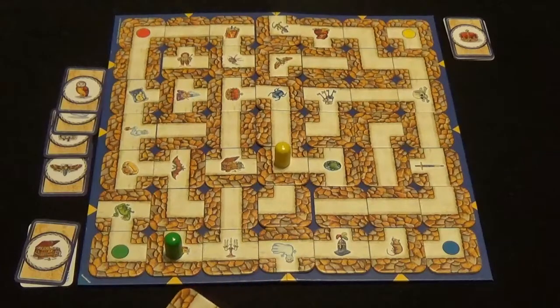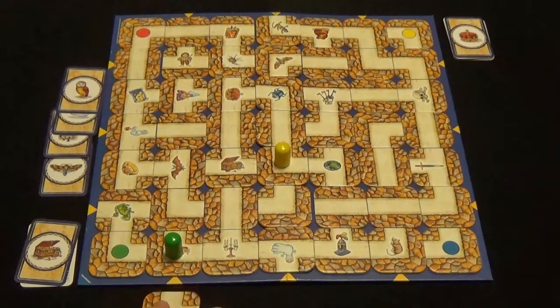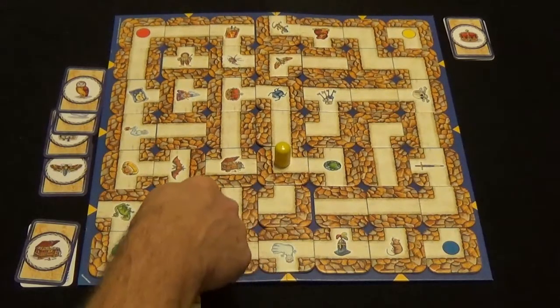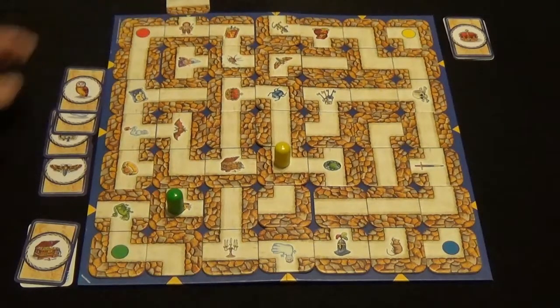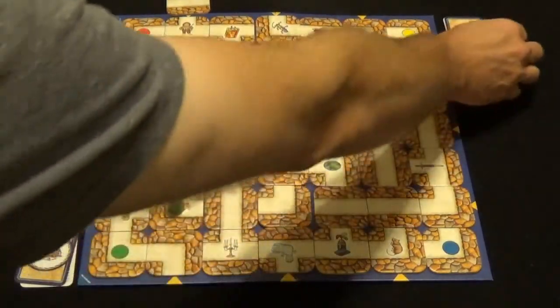So let's... He's got a pretty good... If I do right here, he won't be able to go that way. He'll be trapped. So I'm going to go ahead and do that. I'm going to do this too. Okay, so that was yellow's slide. Now yellow goes to the crown. Yay!